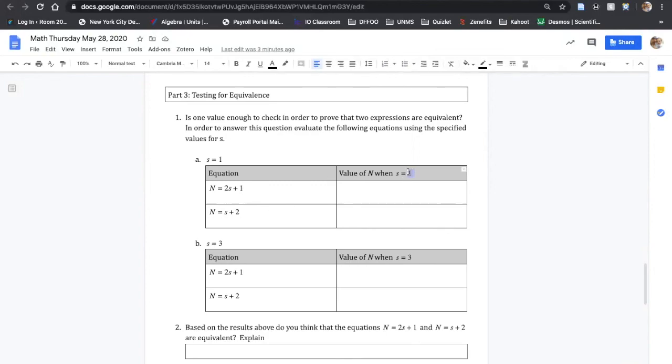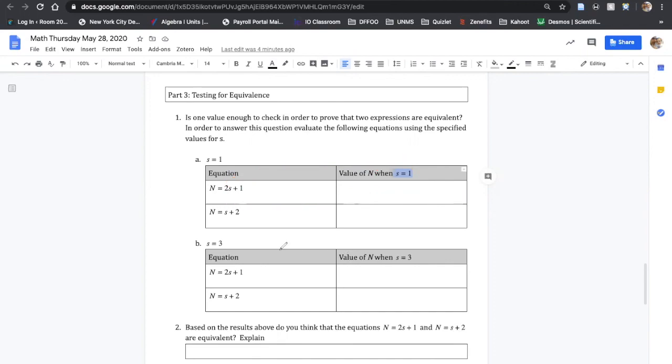To see if they're equal, let's try substituting in this value of 1, just like we did above. So again, all you would need to do here is take the value of 1 and substitute it in for s. So you rewrite this here, saying 2 times 1 plus 1, and then for this one, saying 1 plus 2. Do you get the same value for both of them? And does that mean now that the 2 equations have to be equal? So do that part first.